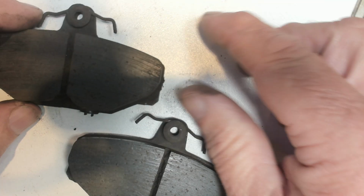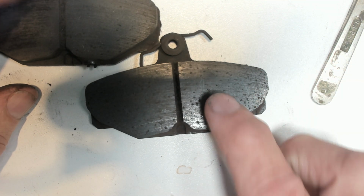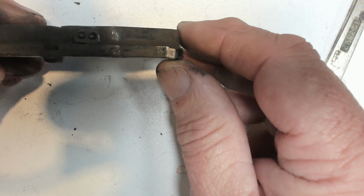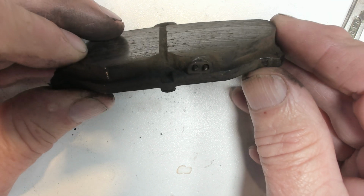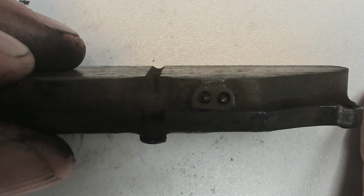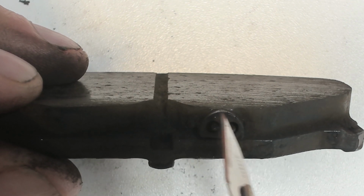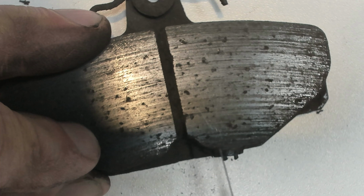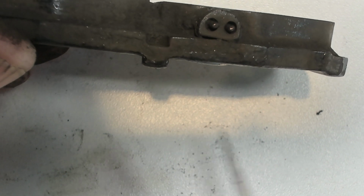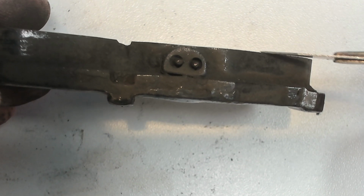So this is what I mean by that little probe. As you can see, there's only one pad per pair that has it. There's none on this at all. But it's like a little thing, two prongs. As you can see, it's sticking out. And I thought this bit here, this sort of semicircular thing around it, was metal. But as I'm scraping it, you can cut into it as if it is brake pad material.